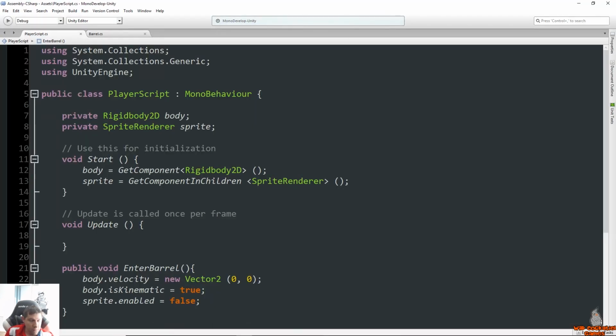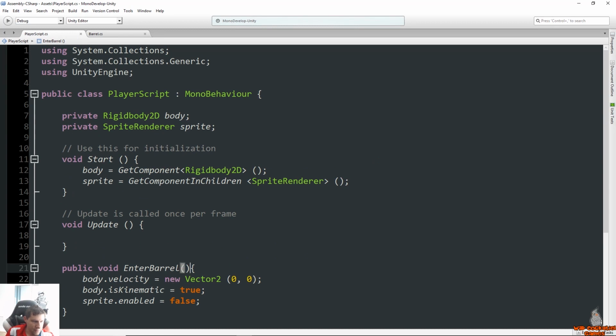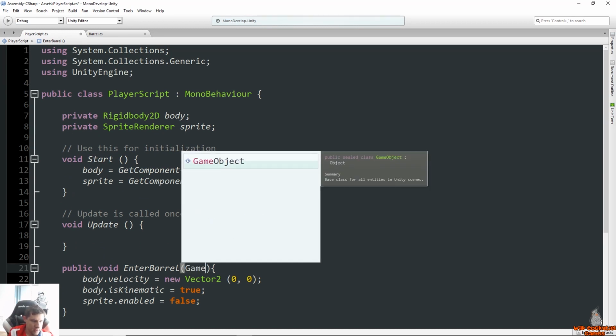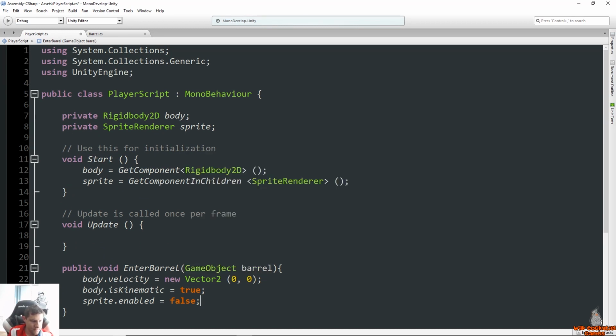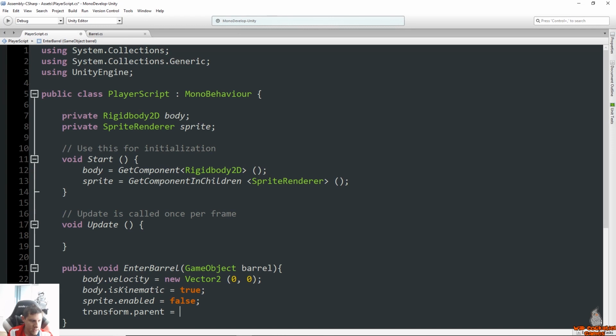And finally, what we need to do is actually parent the player object to the barrel. So when we call this script, we're just going to pass through a reference of the game object itself, the barrel. And we're going to say GameObject barrel, and now say transform.parent equals barrel.transform.